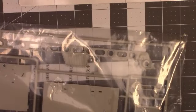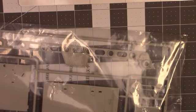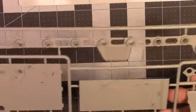Now we're going to take a look at a sprue I haven't opened yet. And we're going to go ahead and open it right now, and it is the F sprue. I didn't have a Ziploc bag large enough for some of these sprues. So this sprue's getting open now. The bag's getting open now. So, this is the F sprue, and it is a King Tiger sprue.